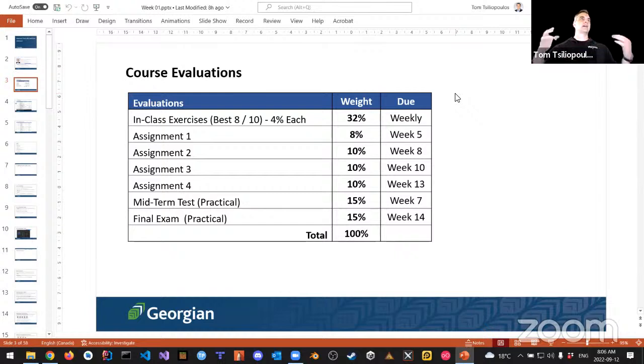It'll be kind of integrating all the things we've talked about in the previous weeks. So if I asked you to do something in the previous week, like we're going to do today, I'm probably going to ask you something similar on the test coming up on week 7. I'm not going to try and surprise you, or come up with some crazy stuff.